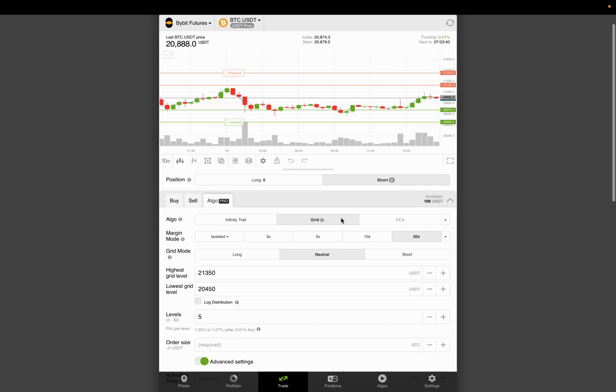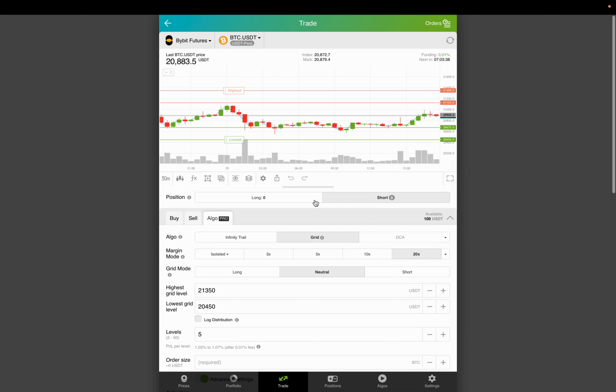So what happens here? There are 2 things to consider. First, on Bybit especially, you want to make sure that you have the same leverage for both long and short. In this case, it's 20x. It's correct, but if you just change the leverage here, it will change it only for the short position. It won't change it for the long position. It's still 20. So you want to make sure that you have the same leverage in both positions.